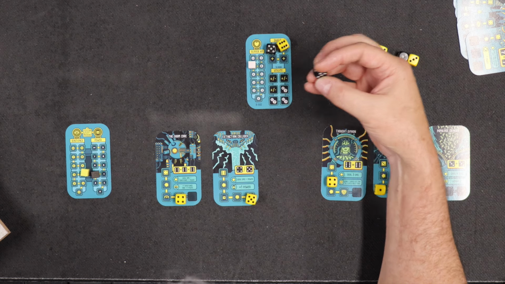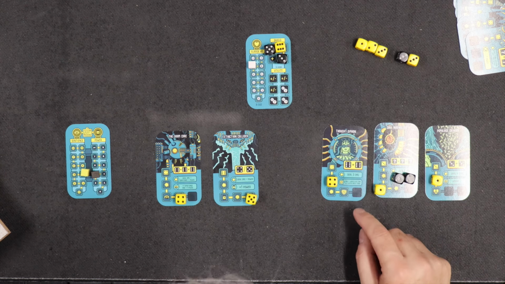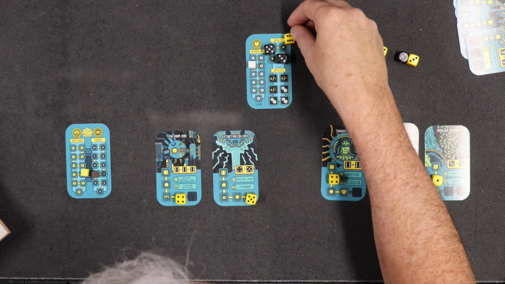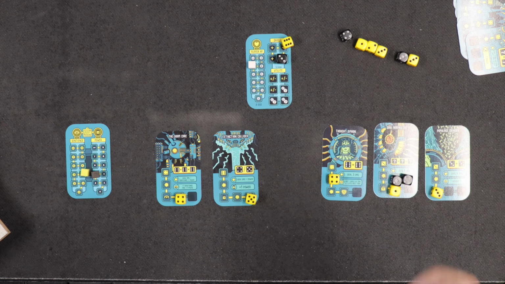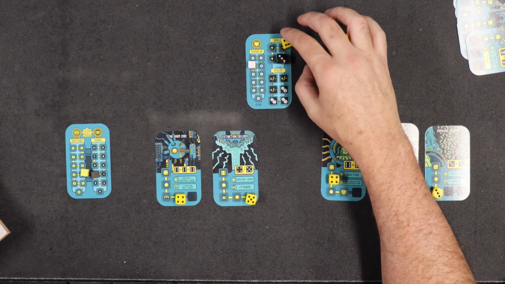I don't know why I did that. I'm not taking that much damage. 3. This one does 5. We'll knock this down. We'll take the 5 away. And this one, repair 2, so it goes back up to 3. Okay, that's it. Let's roll them.